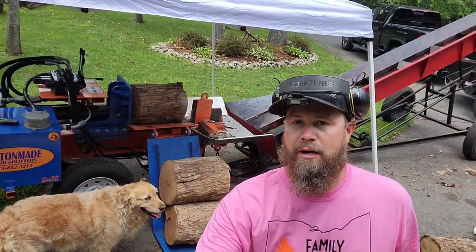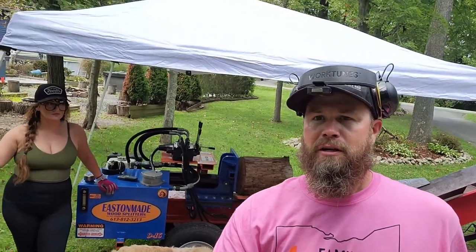So we've got these three rounds here set up. We're gonna split first. Then we'll have Miss Taryn do some moisture readings on them. I do have a feeling that this wood is gonna be a higher moisture content than what I originally anticipated. Firewood at Home called me out on that one. I think you're right, but let's see.